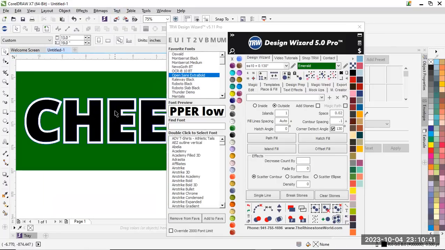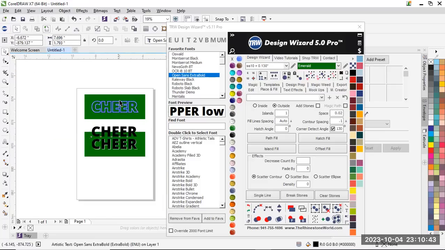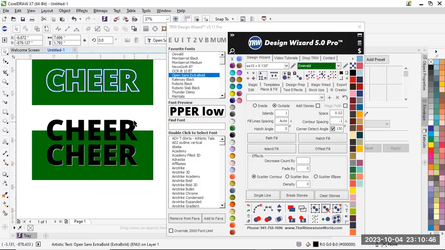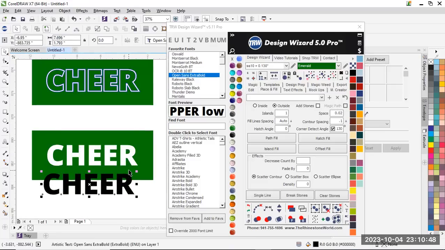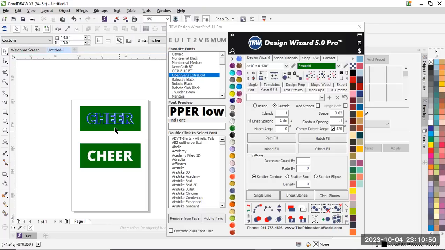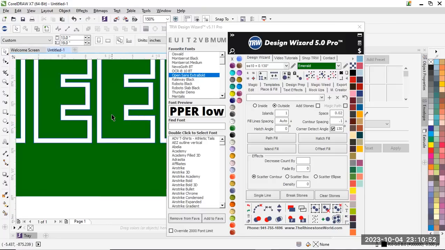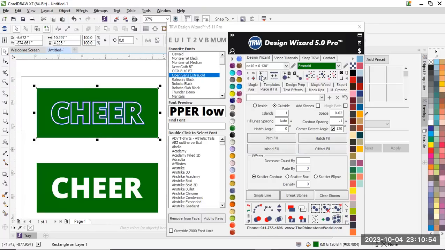So now essentially we have cheer like that. Boom. And we have cheer like that. If we click right here on our green, and let's change our contour spacing to 0.075. Inside, add stones, magic path.